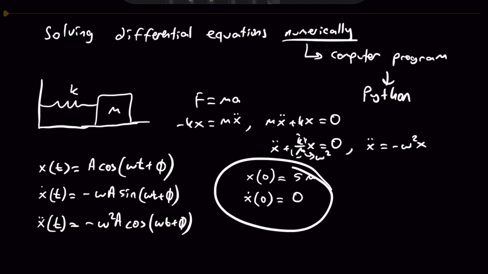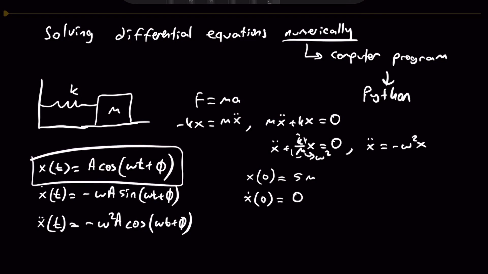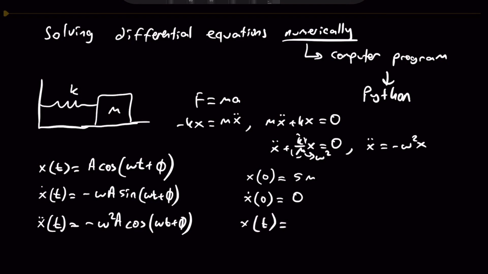So using this, let's make this simpler and find what A is. I also need to give omega. Let's say that the spring constant is 1,000 newtons per meter, and let's say that the mass is 10 kilograms. So when we do that, k over m is 100, with the units, of course. Then omega turns out to be 10 radians per second. Did I get that right? Let's see. Yeah, that's right. So we know this as well.